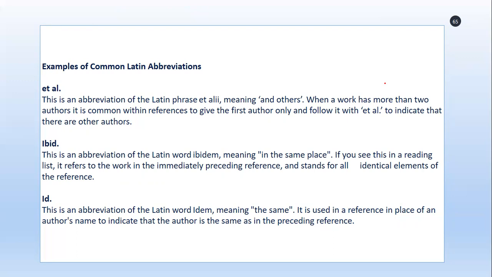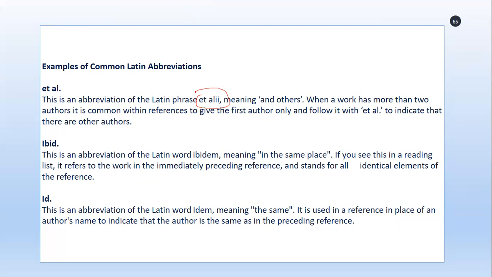So let's go with ETAL. Now ETAL is a Latin phrase, and you also have to take care of that, because any type of question can come. It represents that more than two authors have worked on a particular study. In order to represent so many authors, we write the abbreviation ET AL dot. So this is the abbreviation to indicate that there are other authors also.